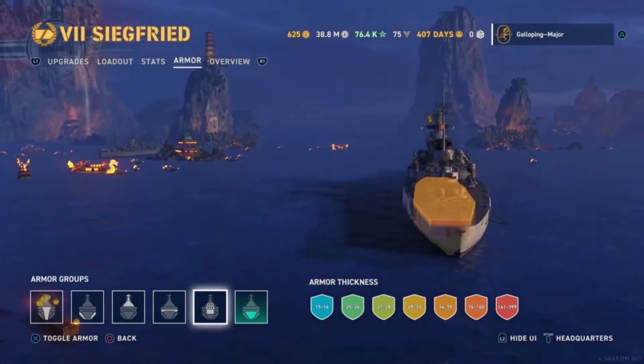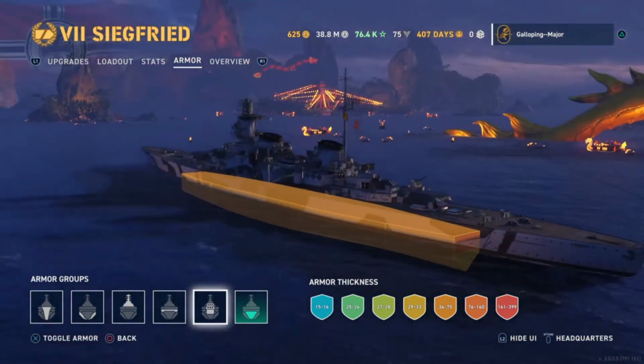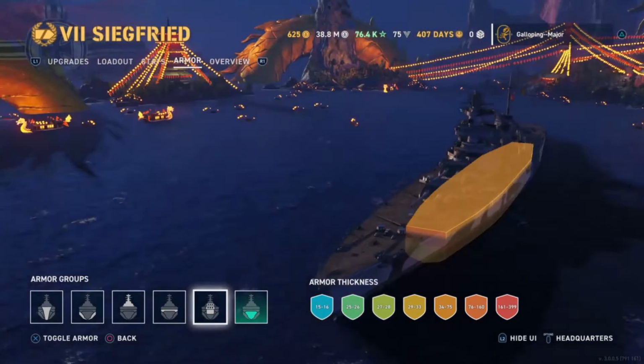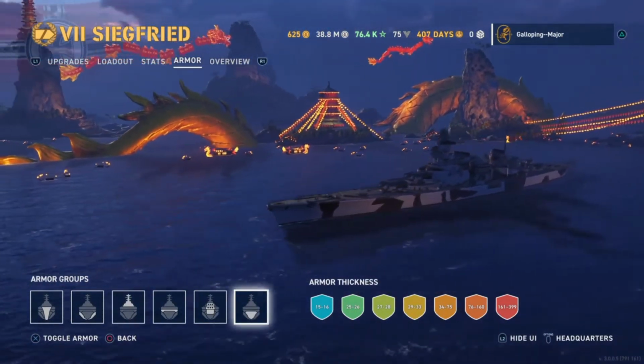Obviously the turtleback is more in association with the auxiliary room, I guess you could say. It's angled front and rear, which I guess does help with those ricochet angles if you are at an acute angle. But all in all, she's interesting armor-wise.